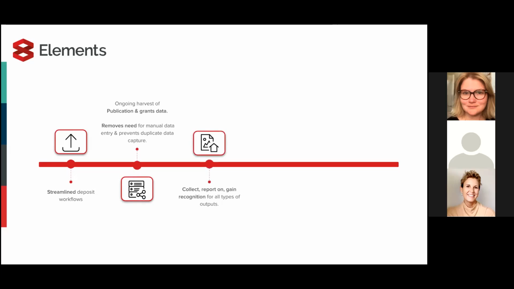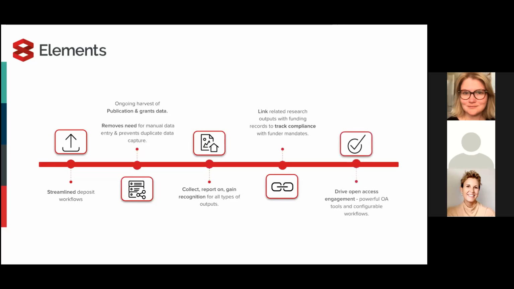From a researcher perspective, we collect and enable them to report on, and importantly, gain recognition for all types of outputs, the traditional and indeed the non-traditional. We also link related research outputs with funding records, which enables easy tracking of compliance with funder mandates. And really, we're looking to drive open access engagement with powerful tools and configurable workflows in a centralized location. What we're trying to do is make it easy for administrators to implement their institutional open access strategies.